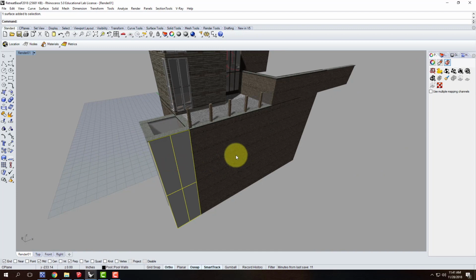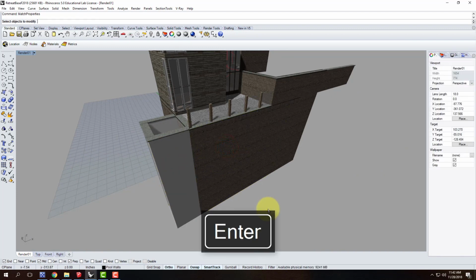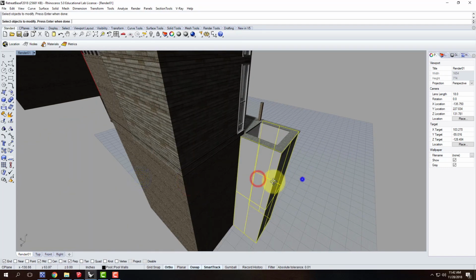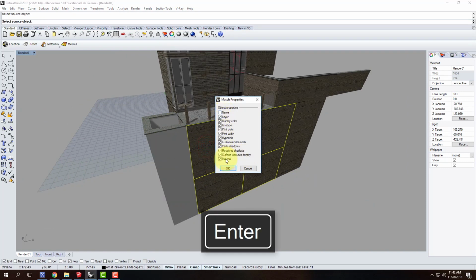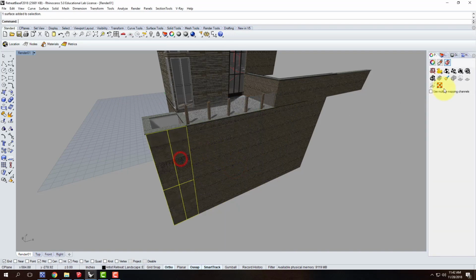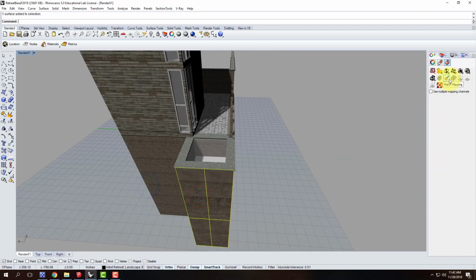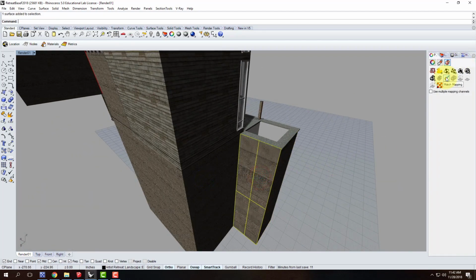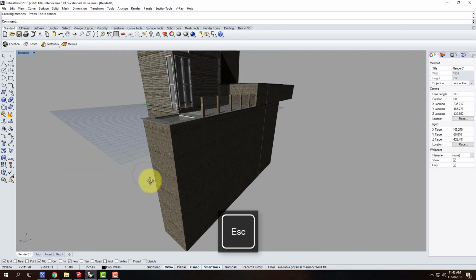Similarly, I'm going to do the outside here. I want that to match up with these. So let me first off match properties. It's going to be this, and this, and this. I'm only picking the outsides. I'll hit enter. This is the one that I want to match it to. Everything there except for name. And say OK. Then I also need to match my texture mapping on all of these. And I'll match my texture mapping there as well. Perfect. So now my outside material is set.